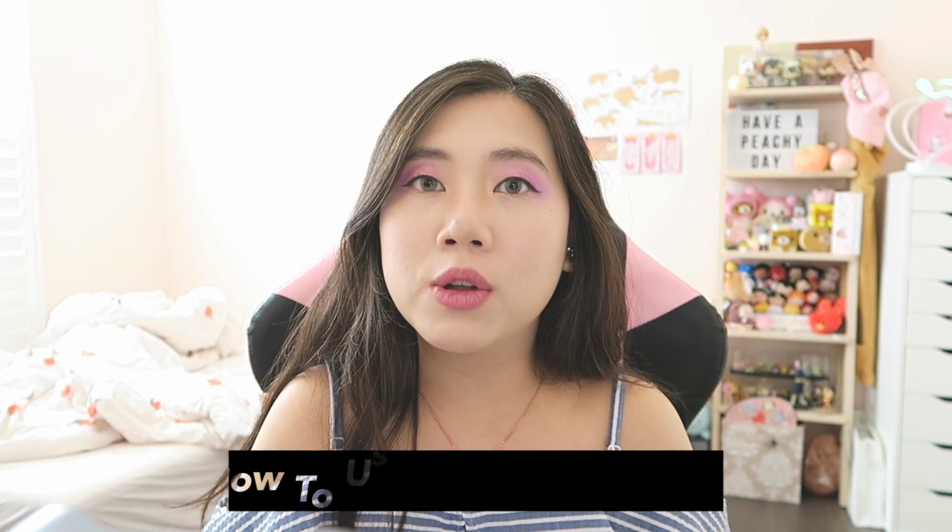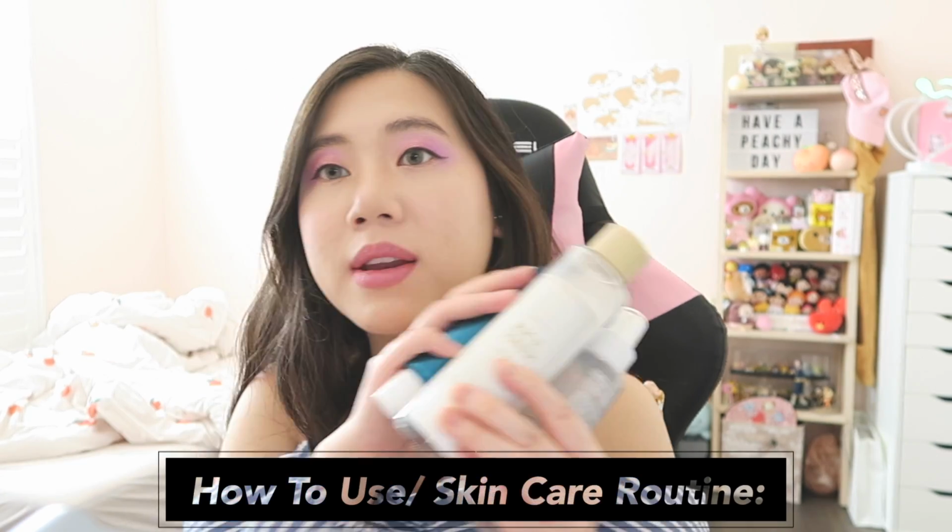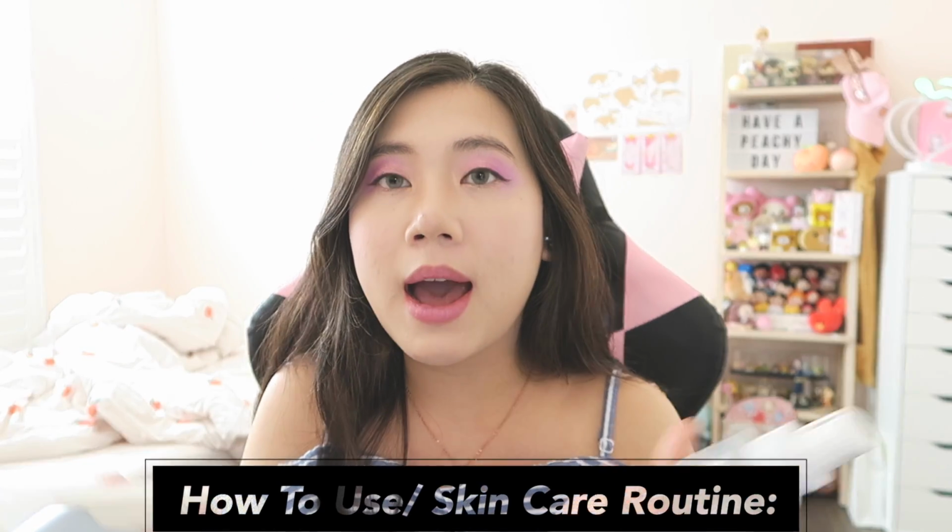I just want to talk about how I incorporate all of these products into my skincare routine, and I kind of showed you guys an example with the first impression clip, but I'm gonna just explain it just in case you guys missed it. But both morning and night, I basically go in with this toner after cleansing my face. You gotta shake it up, and then I typically like to pour it into a cotton pad and swipe it all over my face. And for those extra days where my skin feels a little bit drier, a little bit needier, I do like to sometimes pour a little tiny puddle into my hands and just rub my hands together and pat it on my face until it absorbs.